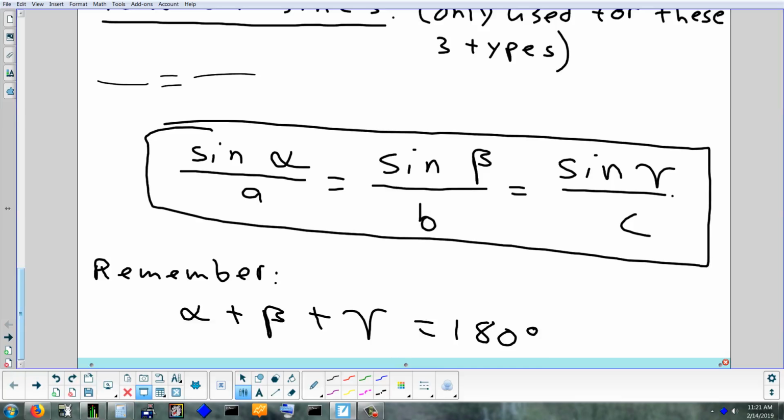You can still use the fact that all the angles in the triangle add up to 180. That still is true. But what did I say you can't use anymore that we used to use in right triangles? You cannot use the Pythagorean theorem. That doesn't work. And you can't do SOHCAHTOA. There is no opposite, adjacent, and hypotenuse, unless you have a 90. Then you could.